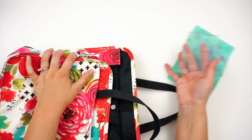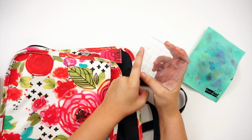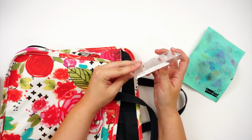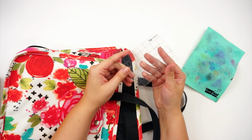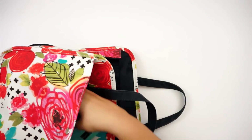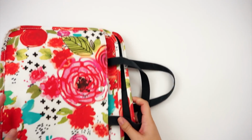And then I have my stamp block. I did go through all my stamps and make sure that I found one that was big enough to fit the biggest stamp on the stamp set without being super huge. So I like this one from Ranger. It's nice and thin, and it's a really good size to hold all those different stamps. So there's a look at everything that we're taking camping, and hopefully we will get a chance to use it.